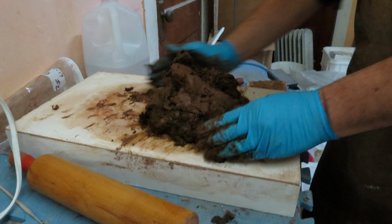So anyway, here I'm mixing the clay and the dung together. One of the things I learned from this is that fresh is not good. It's better if you let it work for a while, and all the little bits of fiber and undigested grain decompose a little bit, because what the manure is doing is creating a void after the clay is fired, so it makes the clay porous. And there's plenty of evidence that this was done in medieval times. There are several records, how-to books.